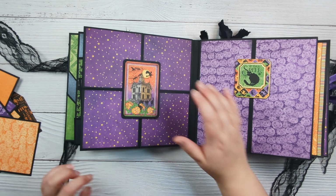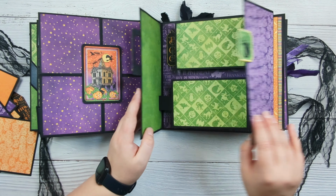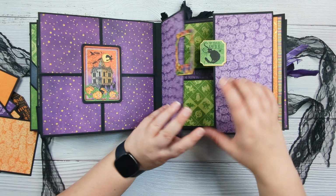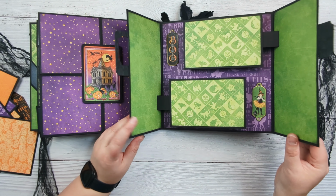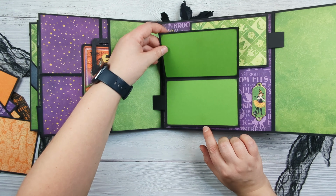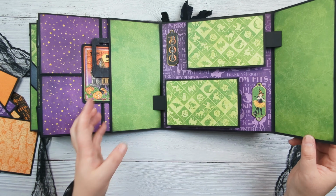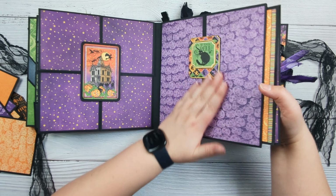And again, this just holds that closed. And then this component, this is the chipboard piece. Essentially the frame is attached to one side and the insert for the frame is attached to the other. And between the two of them, they hold the page closed. It's kind of neat. And then these are some pseudo pop-up elements, and they just open up like that. So you have all of this space on both of them as well. And then again, a couple of chipboard components just to add a little bit more detail. And then that pops closed just like that.